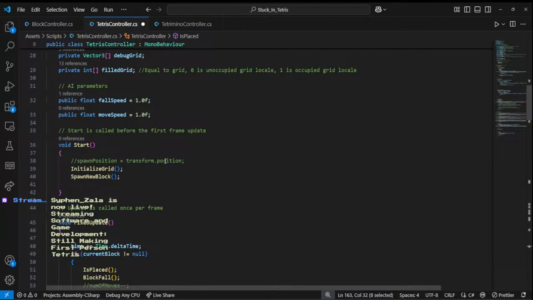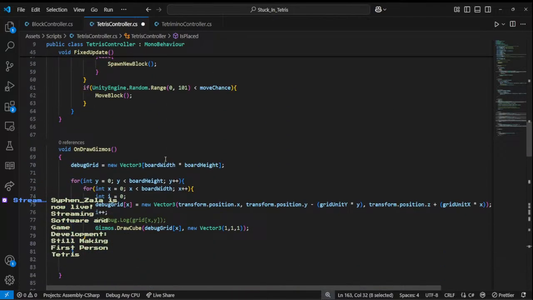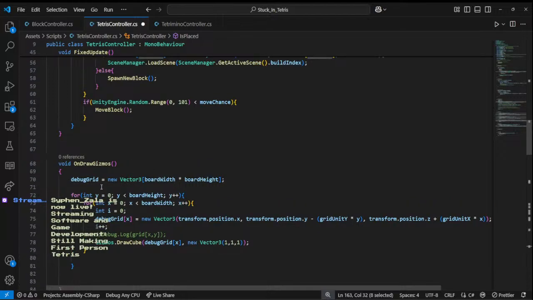Now let's see if I can update the gizmo thing. Theoretically, I should be able to loop through that's the debug grid.